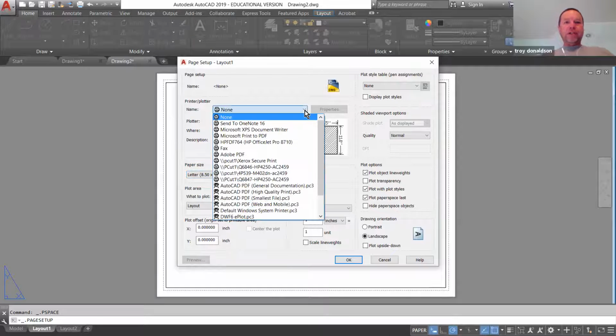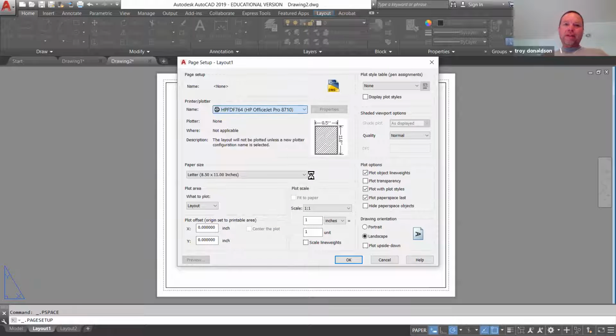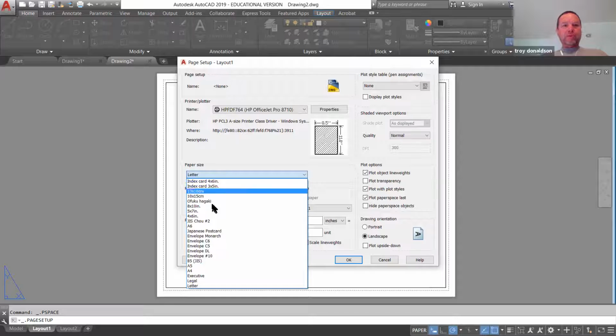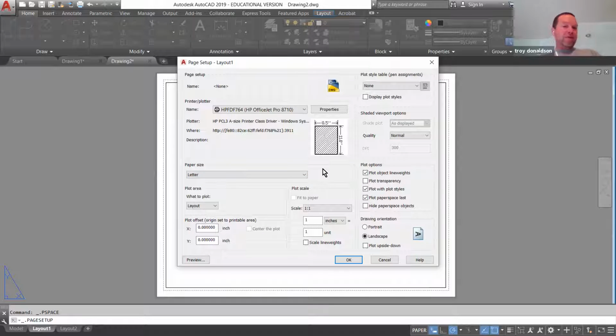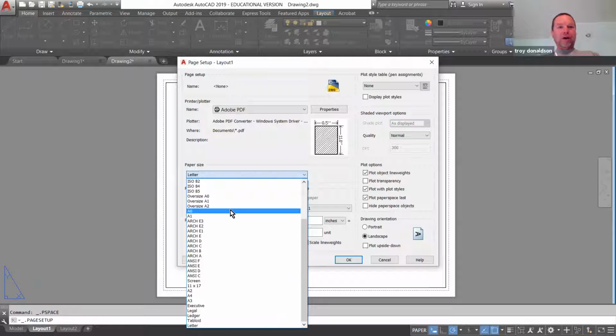And if you want to, you can actually set up a printer, like here at my house. I do have a printer. It does not support 11 by 17. You can see that it only supports these pieces of paper. So depending on what you choose, a lot of times I'll just leave this to PDF, and then I'll get all the paper choices that I want.